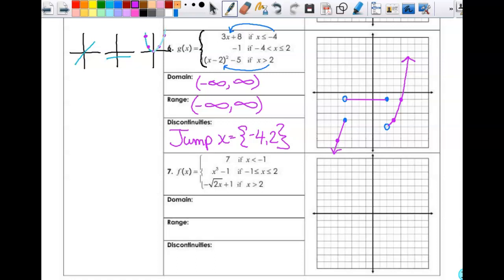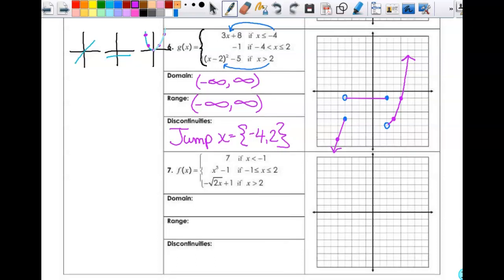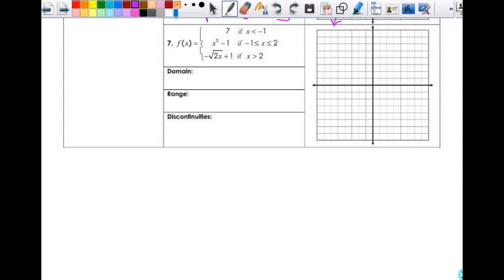Okay. So let's start this one together, and then I'll have you do the middle part. Alrighty. So I have 3 little subfunctions again. I have a horizontal line, I have a cubic, and I have a square root. So I'm not so worried about the line, but my cubic, I have 5 anchor points. My square root, I have 3 anchor points. Okay.